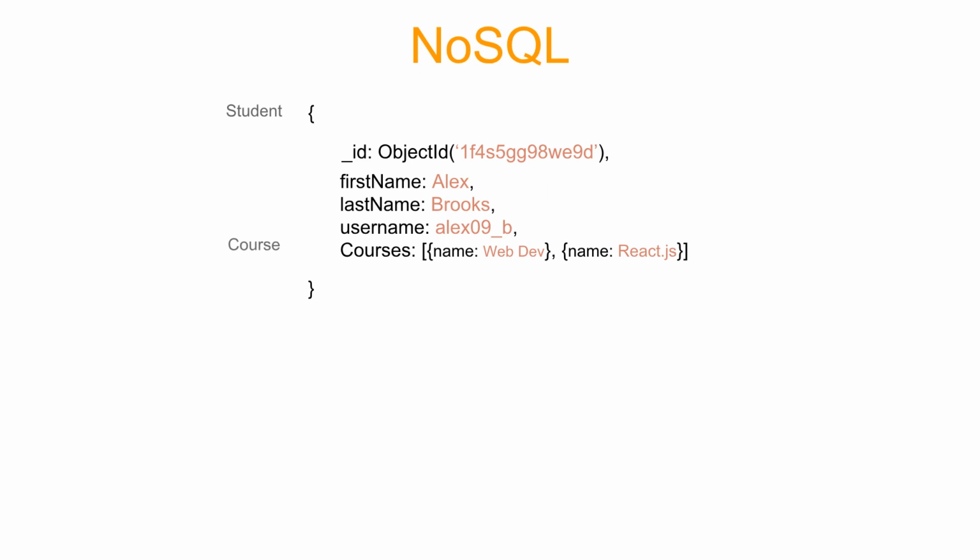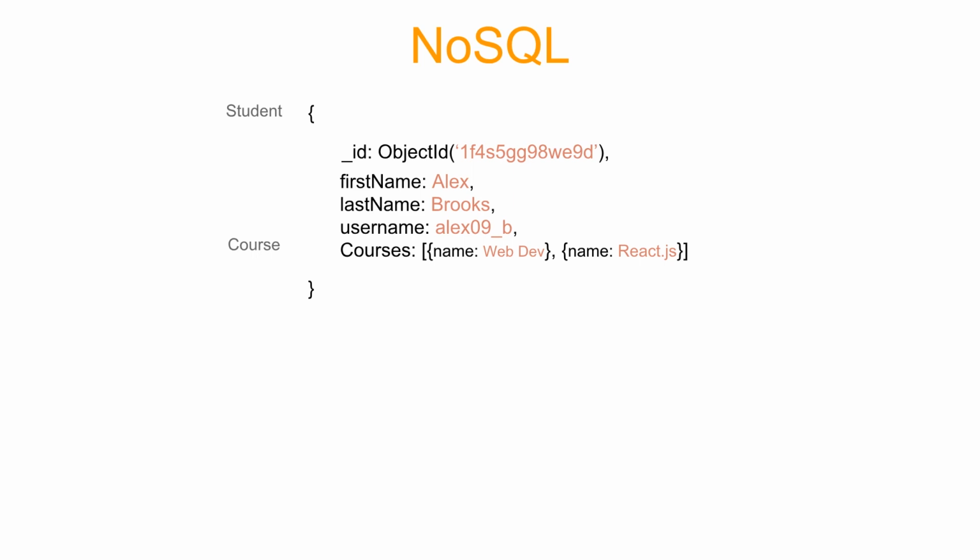But the most important part here is you can clearly see a course, and a course can have the data that is inside the courses, but we put it inside the student object. That's pretty great. When we looked at SQL, we said that we can't do that. We have to put a relation: we take a course ID and put it inside the student's table, and on the other hand, we also put the student ID inside the course table, and that's what makes a relation between tables. So in this case, it's completely different.